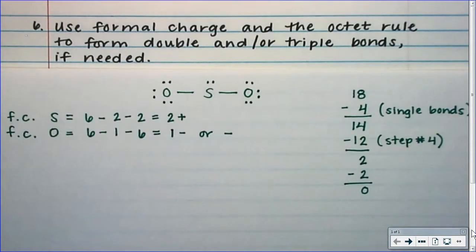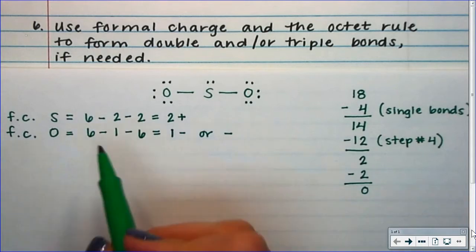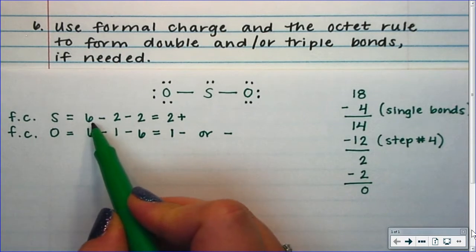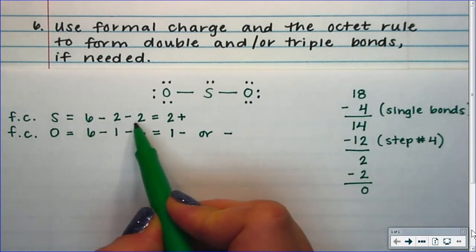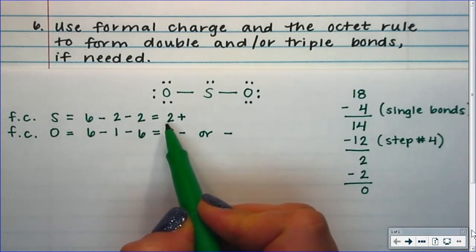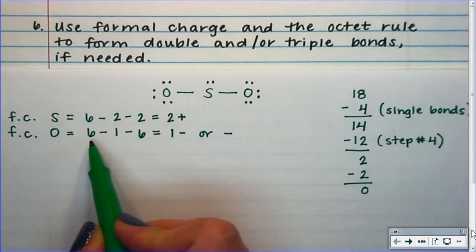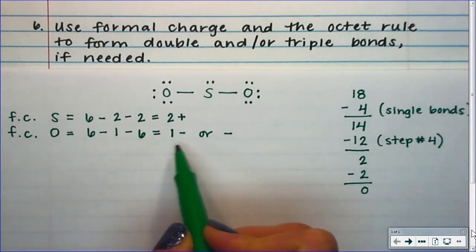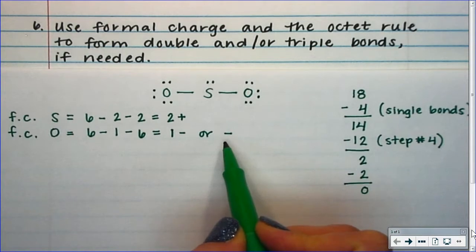calculation once. Alright, so here's our math for formal charge for both the sulfur and the oxygens. Each one of them has 6 valence electrons as we discussed in step 1. However, working through the sulfur has 2 bonds to it, and it also has 2 electrons, and so left over we have a 2+ charge. For oxygen, it has 6 valence electrons, minus 1 bond, minus 6 dots for each electron, equals a -1 charge, or just write down negative, since we don't have to write the 1. What I do need to note here is that you do 1 oxygen at a time, and because they're both the same, you just have to do it once.